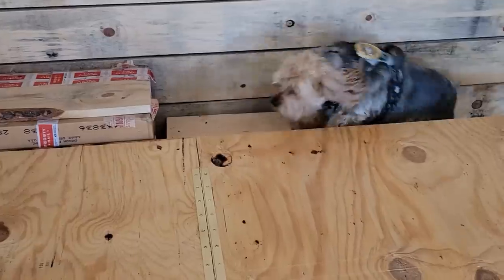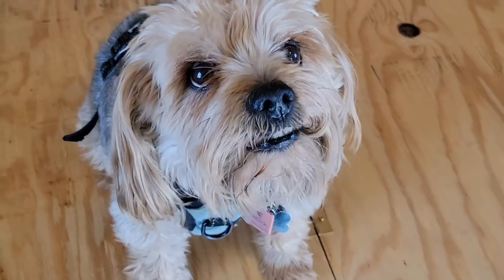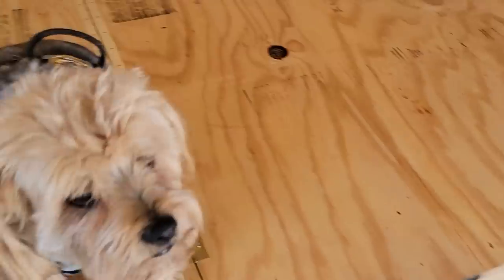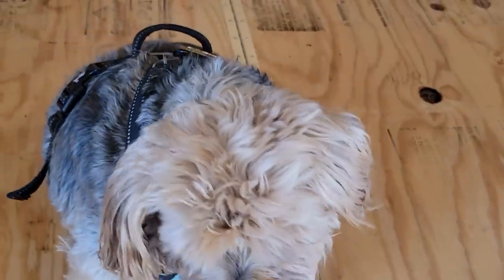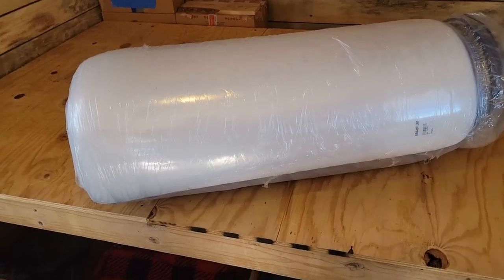That thing is vacuum packed in there — heavy! Tucker says: 'Dad, I know you like firm and everything, I really do, but this is a bit too firm.' 'Okay, that's why I'm putting the mattress on.' 'Oh that's what it is — there's not a mattress in there? You're pulling my paw!' 'The one I scratch with!' 'No Tuck, it's really in there, I promise.' 'That's insane.' Good googly moogly!